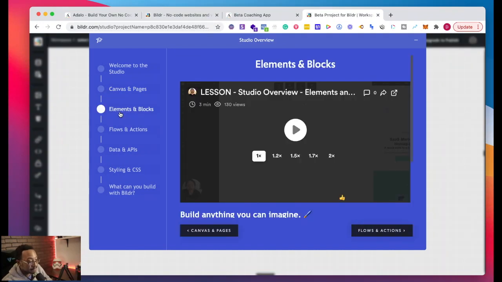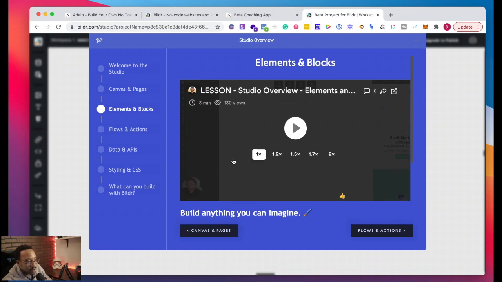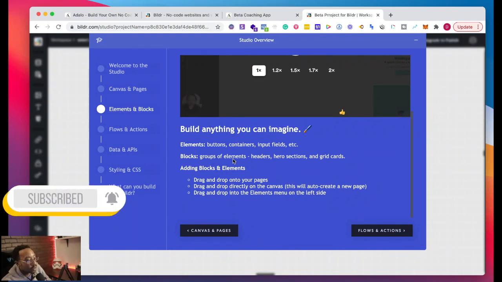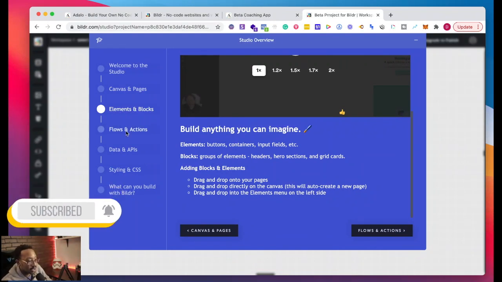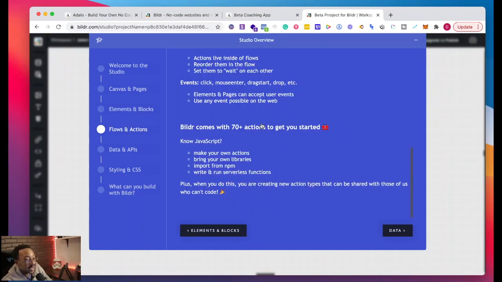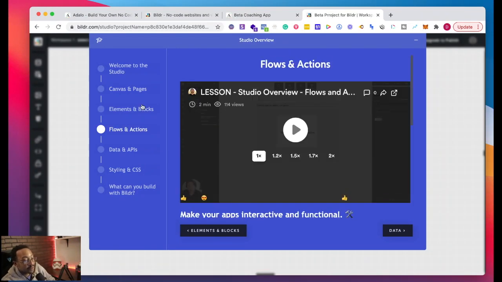Then it's going to go into the elements and blocks of what's going to be happening with this component. And again, this is meant for drag and drop, all of those things for you to be able to get started. From the elements and blocks, then you can go into the flows and actions. This allows you to be more familiar with this and to get started, but after that you have the layers.